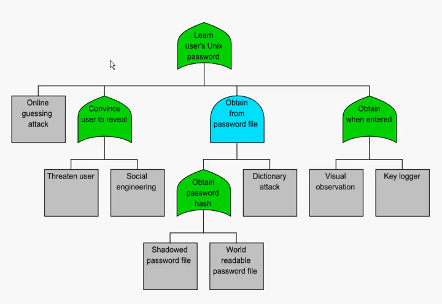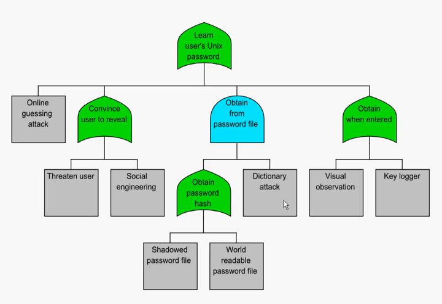So, for example, here we might say that the dictionary attack is impossible because we are making an assumption, which would need to be documented elsewhere, that the user's password has sufficient entropy to resist a dictionary attack. So that might be something that you would then label as impossible.